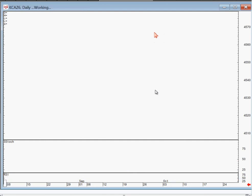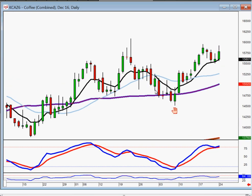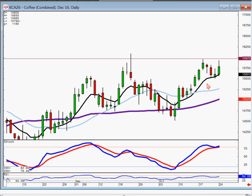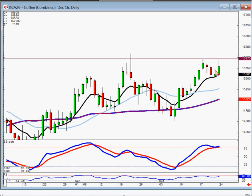We recommended buying coffee, December coffee, if it came up through this level, which would have given you, notice, a Morningstar signal. If it starts trading positive tomorrow, start looking to buy, especially if it goes through this level, because essentially you'll have your J-hook pattern. If you look at all the spots where it could move to, if you took this trajectory up here, you took this wave one and wave three, it all kind of comes to the same place. So it gives you a little more evidence that that could be your next target, up in this range.